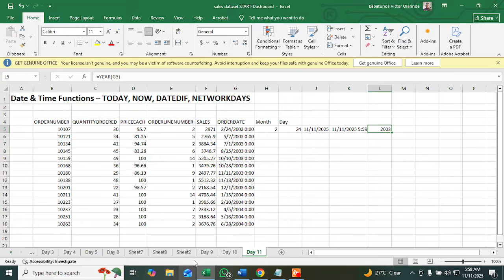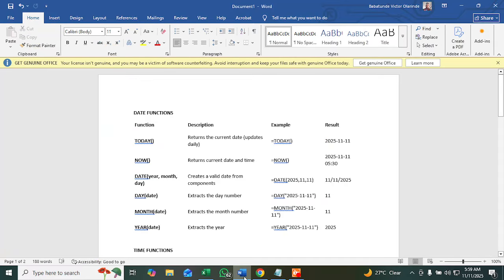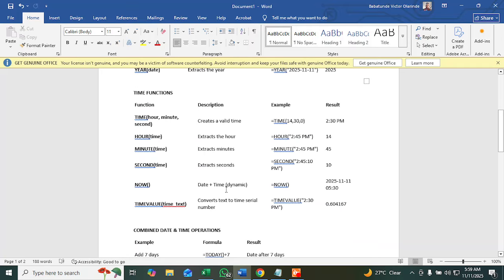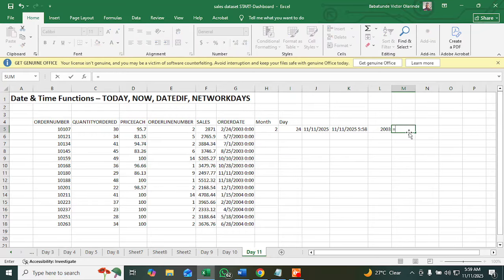Let's look at one or two more functions here. We have TIME too. TIME will give you the exact time, and HOUR will extract the hour. So let's look at that. Let's say I want to get the time here, and I'm picking the time from this place.